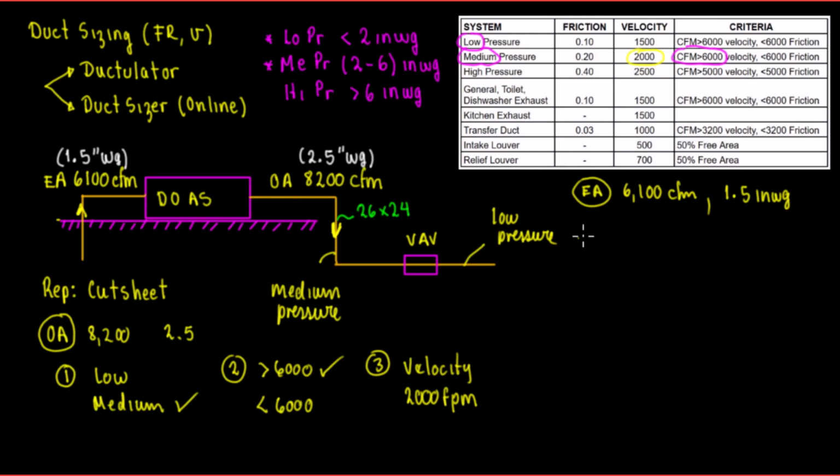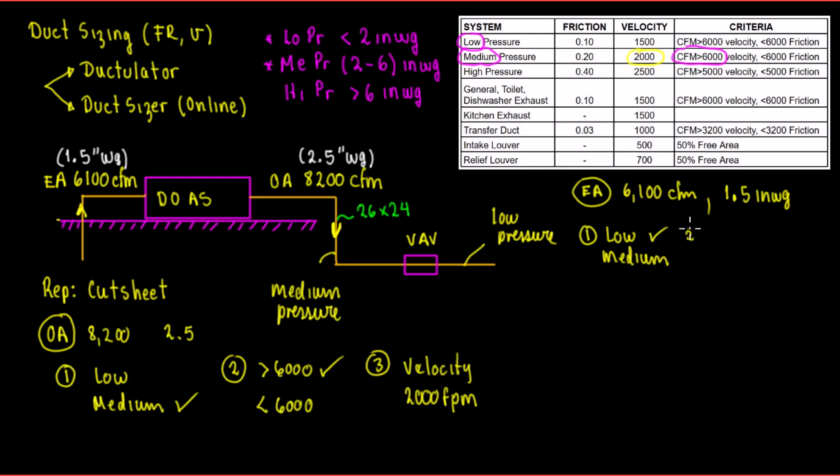So again, we're gonna follow the steps that I was telling you. Step number 1, is it medium or low? So you're gonna put in here low or medium. What is it? So the inches of water gauge is 1.5, see, 1.5. So it's less than 2 inches of water gauge. And also you need to check there is nothing in here, it's going straight to DOAS. It's collecting all the exhaust from different air devices and all going to DOAS and then exhausting it, right? So in this case, we're gonna go for low.